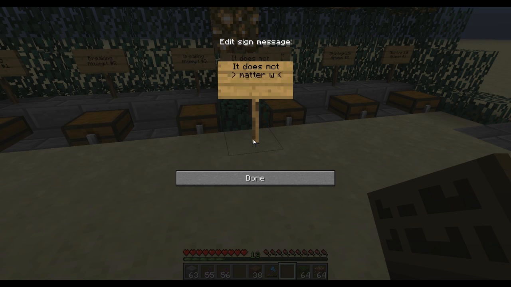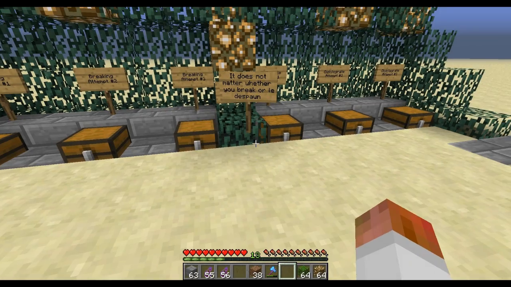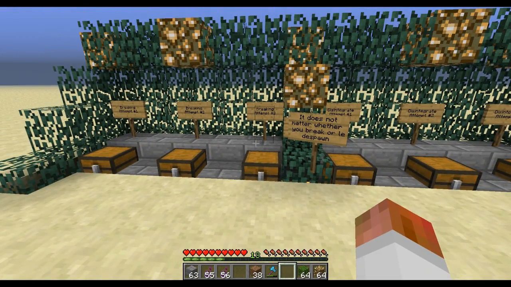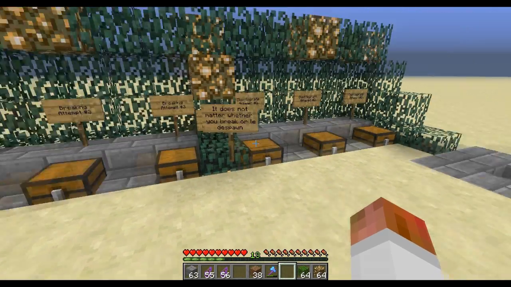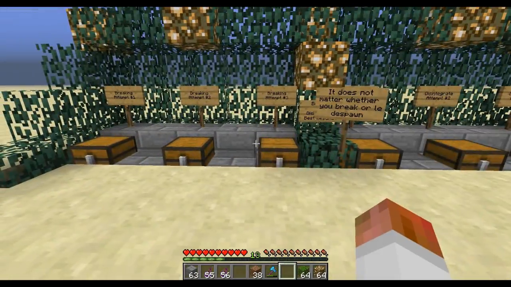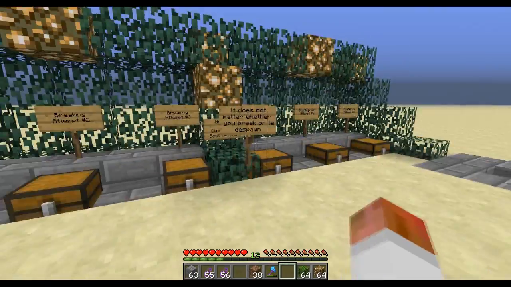whether you break or let it despawn. And in my mind, that is as concrete as it can get. Now, obviously, we could have looked in the code and followed it and seen if inside the code it makes a difference, but that's no fun. I'd rather do it myself.